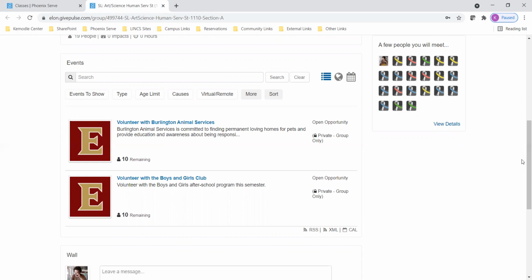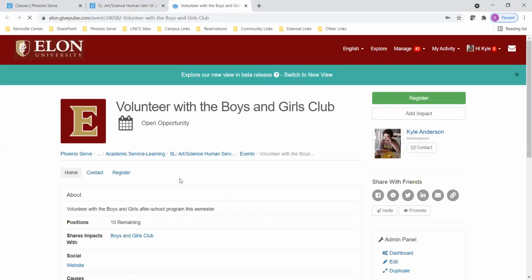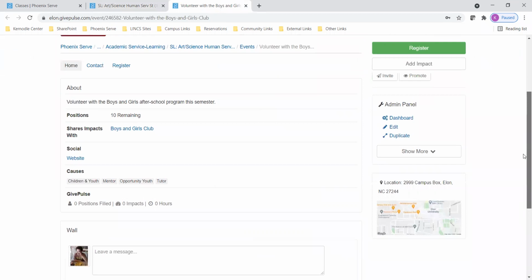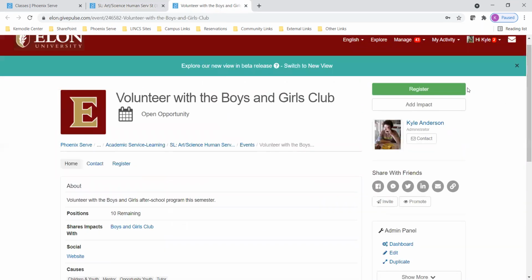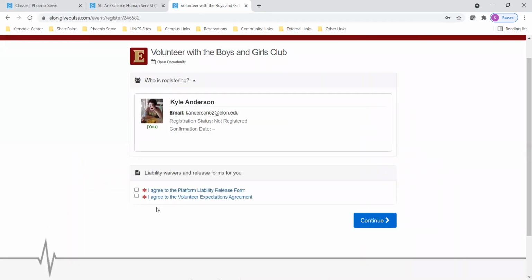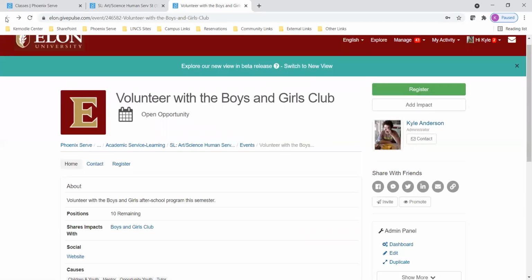And then once you chat with your professor about options available, you can register for that opportunity here on the platform found on your class page. For the sake of this, I will click on the option to volunteer at the Boys and Girls Club. Once you click on this page, you'll find out a little more information about this particular service opportunity. And if this is the service opportunity you'll be signing up for, you'll click Register. Verify you read any waivers before signing up for the experience, and then click Continue, and then Submit on the next screen, and then you'll be registered for the opportunity.